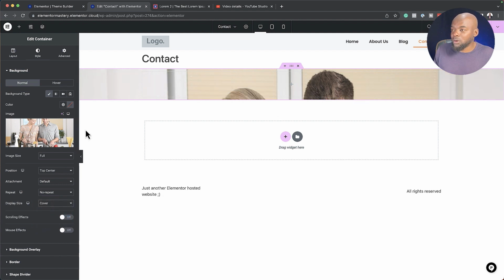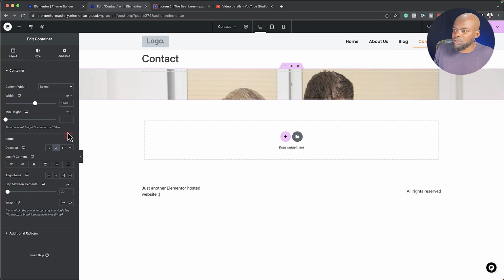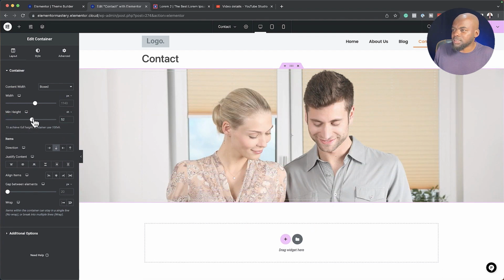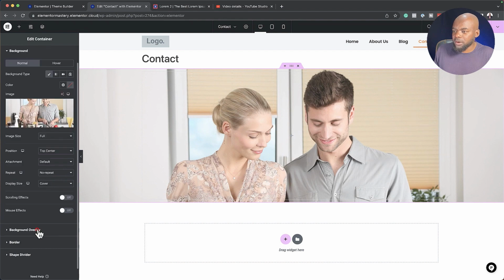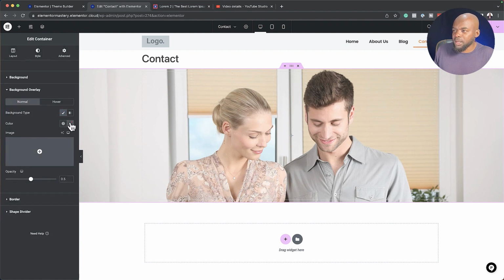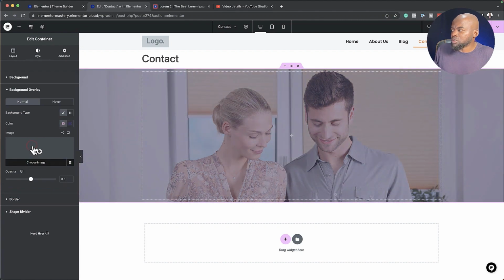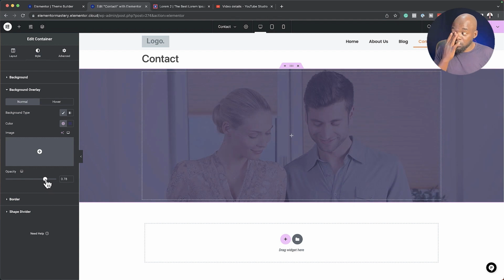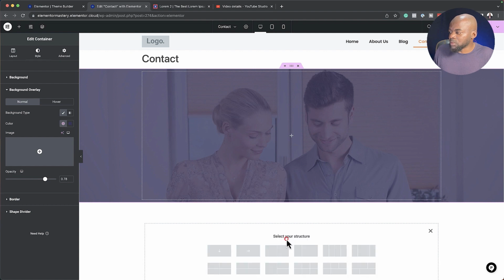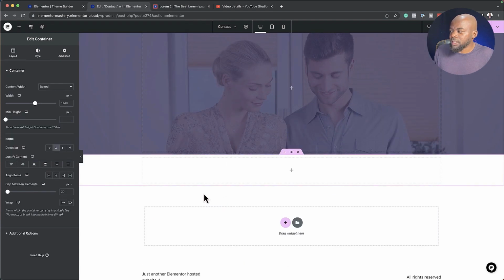All right, so all I have to do now is to go in and increase the size of my container here. So I'm going to go to layout, and let's go to VH and just drag the slider until you're happy with where it is. So I'm going to go with 52, and I'm also going to add an overlay here. So I'm going to go to style, background overlay, and then I want to choose my color by clicking on the global item. So I want to try this and see if this is going to be the color that I want. And yeah, I think so. And this is going to be consistent because I've used this before.